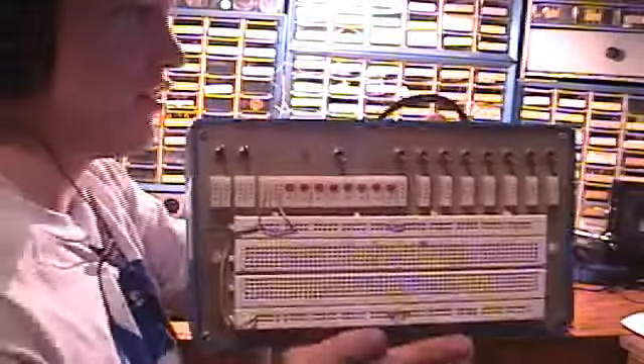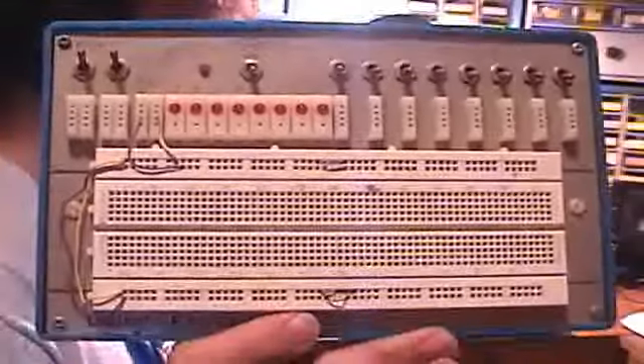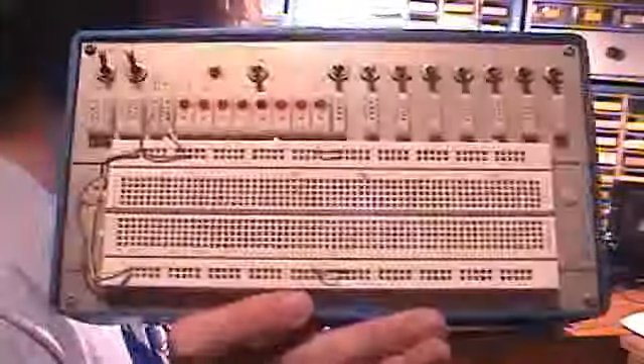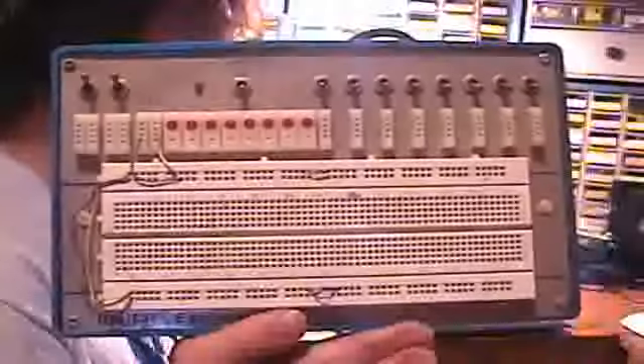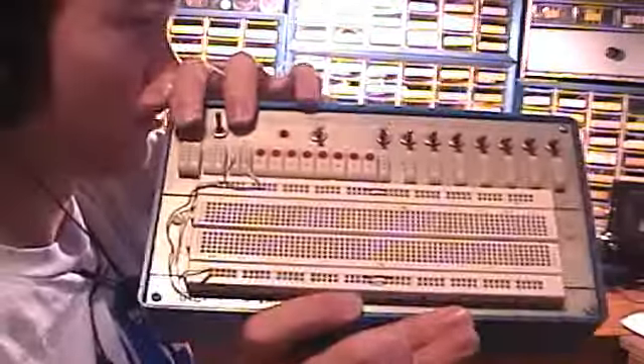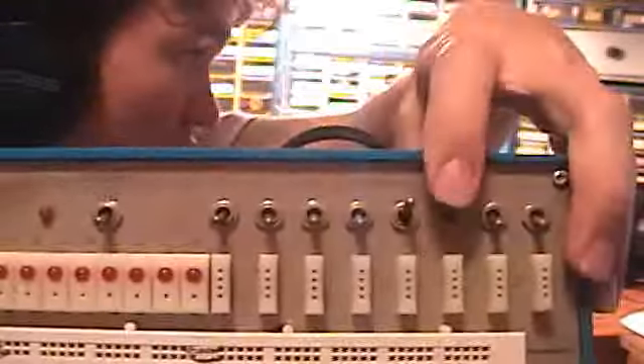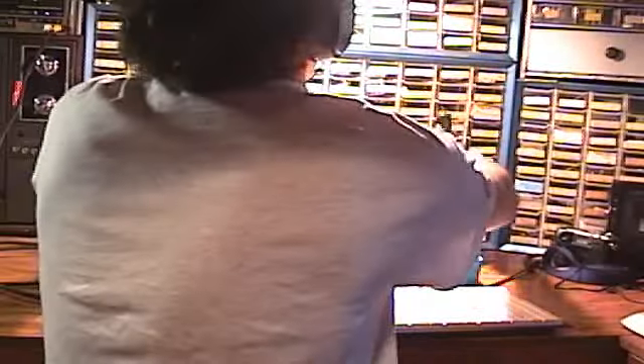This I bought in 2010 at an estate sale. This is a very, very old breadboard, probably from the 80s or something. It's what's called the Digital Exerciser. It has a built-in 5-volt power supply. These built-in LEDs have a pulser which will send out a pulse when you move the switch, and these different switches here switch on for each of these little breadboards. It's very nice — it has a 5-volt regulated built-in power supply.